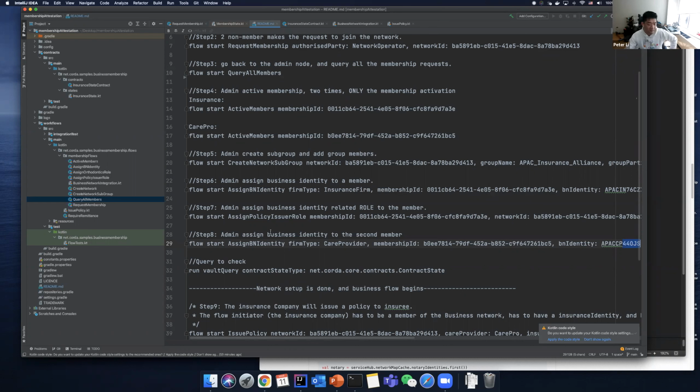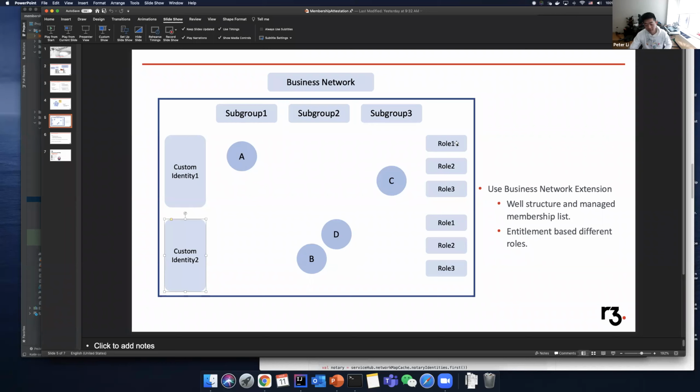So someone may wonder, okay, wait a minute, you only assigned the business identity to the care provider. Why don't you assign a role to the care provider? So I purposely did not do that because I want to show you guys that the role assignment of a member is actually optional. Even the business identity is also optional, but to give you guys a more holistic overview of the features, I assigned both to the node. To be exact, even the business identity would be optional, but again, it depends on the complexity of your network. And actually, if you do remember when I went through the slide, I said every role will have a different permission, right?